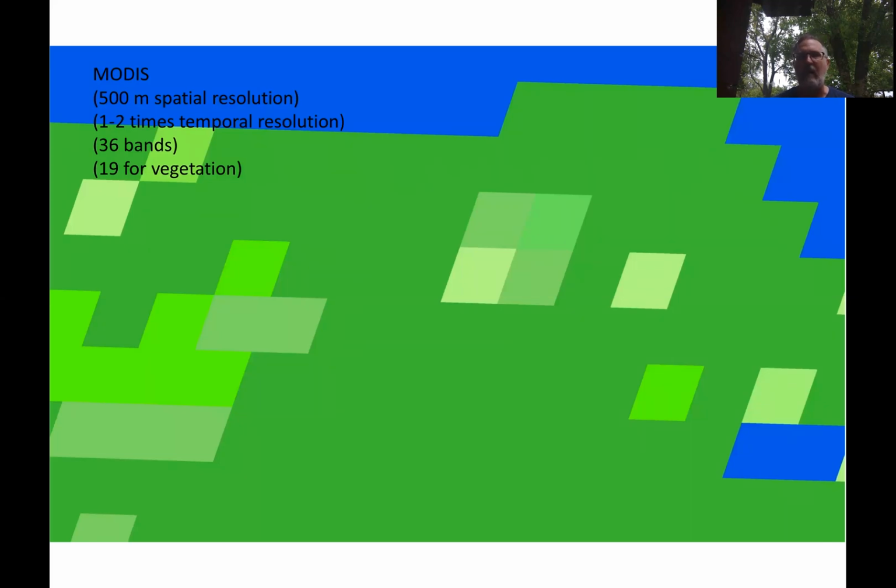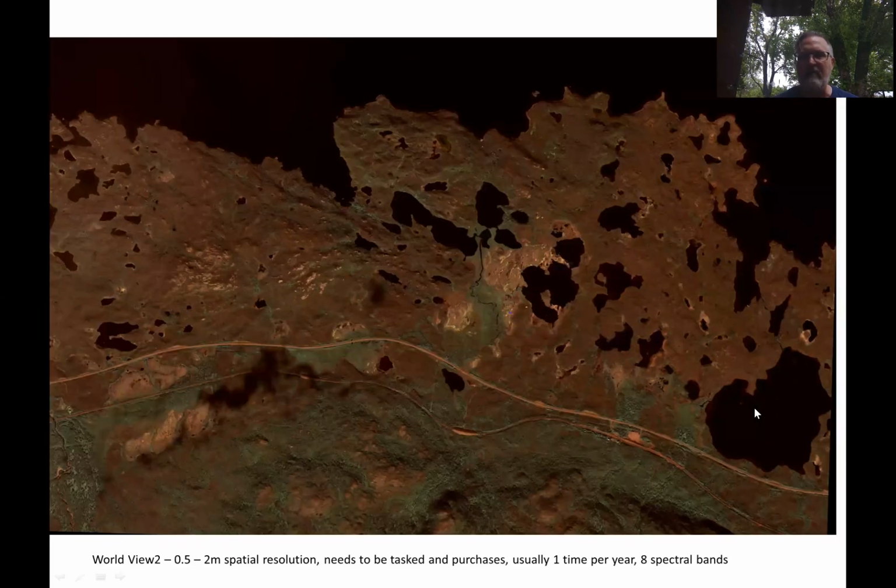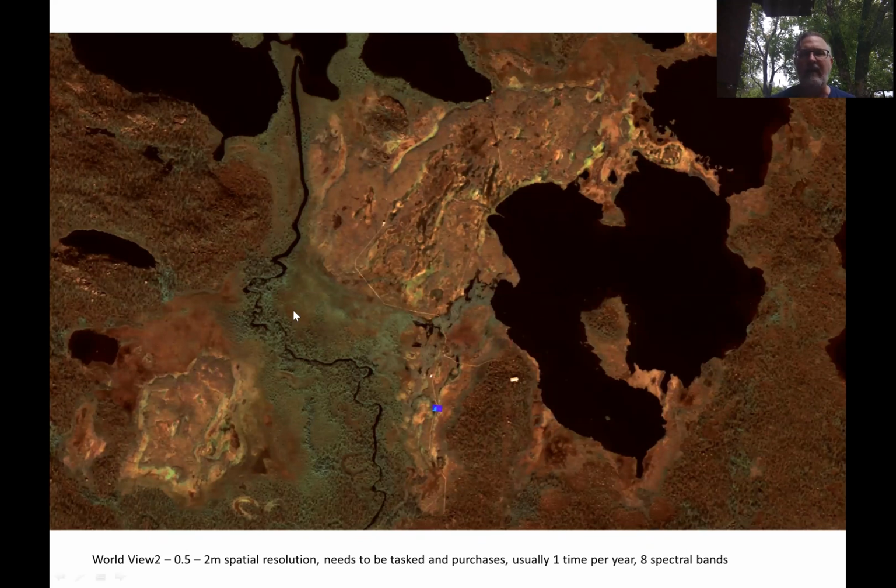If we zoom in at Stordalen Mire, it looks a little bit like a Minecraft world. We still have about a 500 meter resolution. Here you can see the large lake. Here you can see some vegetation differences that are along the Mire. Here's a larger lake. If we zoom into a WorldView-2 image, you can see that only this really big lake was indicative of a water body. This was the Mire that we were looking at that had those different colors. This is that road coming from Kiruna, as well as the railroad. If we zoom in a little more, we can actually start to see the features of that boardwalk as the scientists make their little ant trails across the landscape.